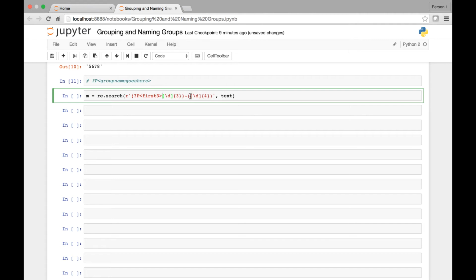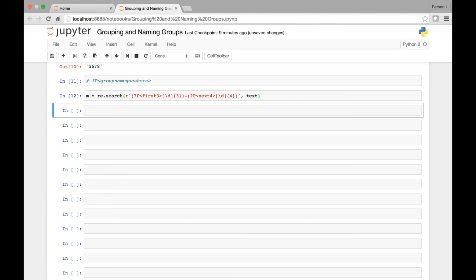Close the angular bracket, and then for our second group, add inside the parentheses a question mark followed by P, and then inside our angular brackets, I can say the name of our group, let's say next4, and then close it.